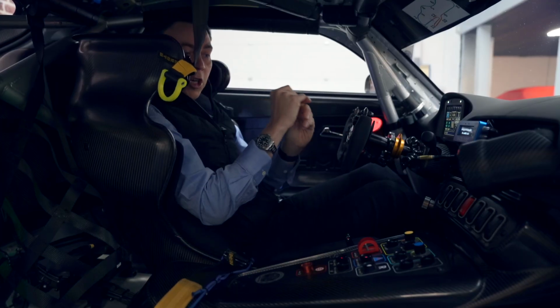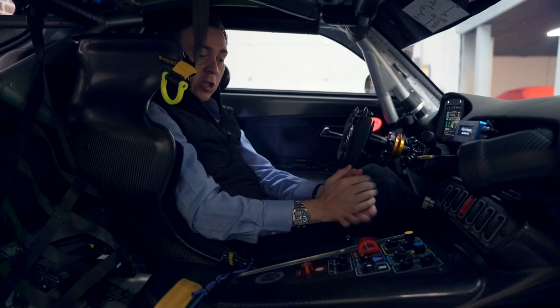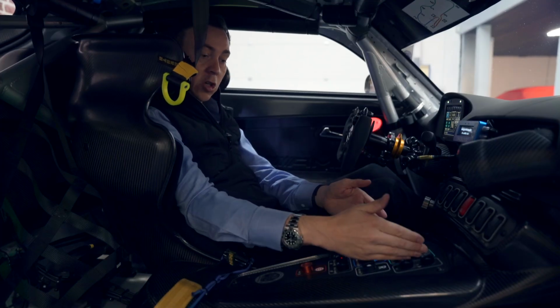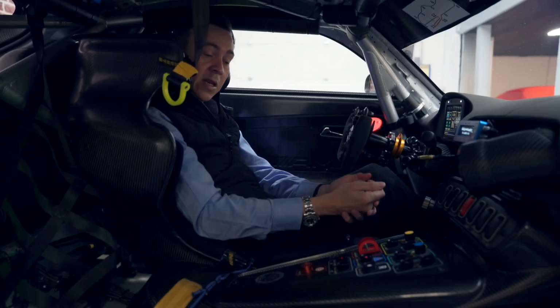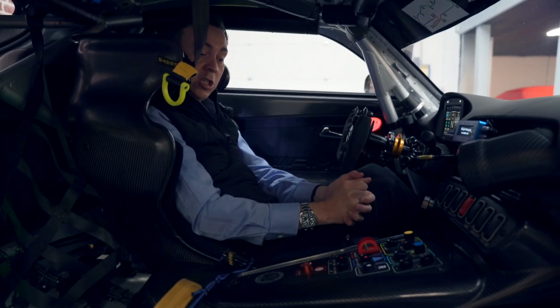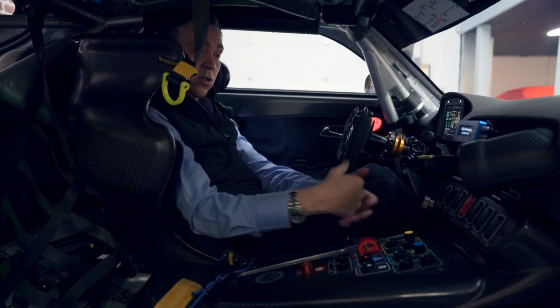All the other buttons we don't really interact with too much once they're set in the pit lane ready for us to go. The only two that we might play with are ABS and traction control. Of course, these GT3 cars all have ABS and traction control. That's going to be the biggest difference next year when WEC becomes GT3, having been GTE, is the introduction of these cars that have ABS and traction.